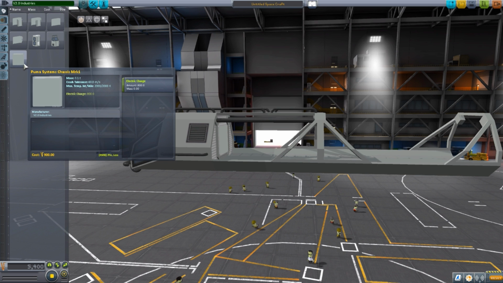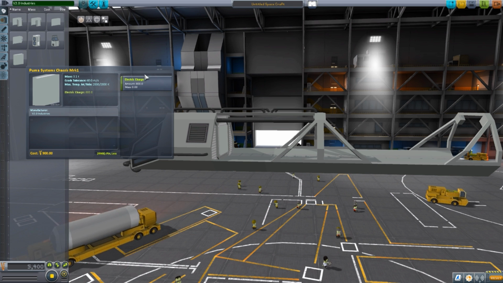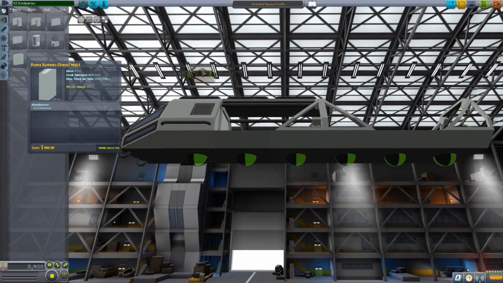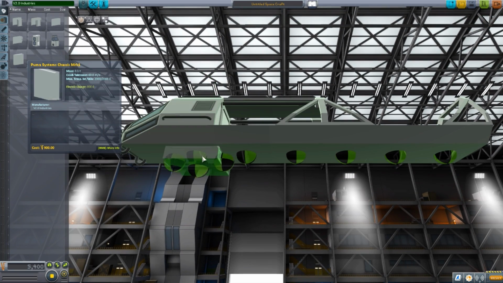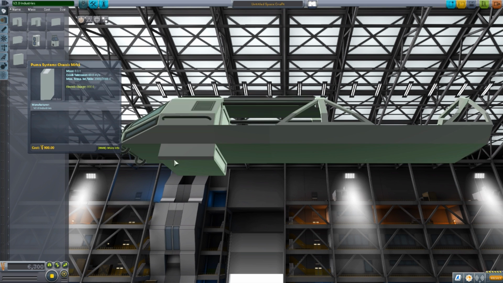Now, the final part that we have is the Puma Systems Chassis Mark I, which, as you can see, is where all the battery power has gone to, with 800 electric charge on this baby. And really, you're meant to put one of these at each of these attachment points at the bottom, as this is the chassis where your wheels will attach to.